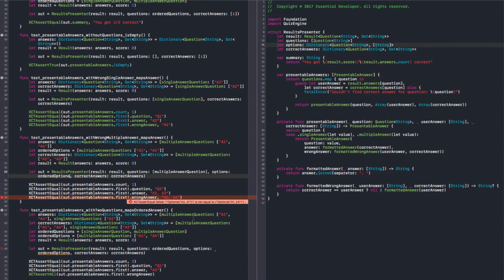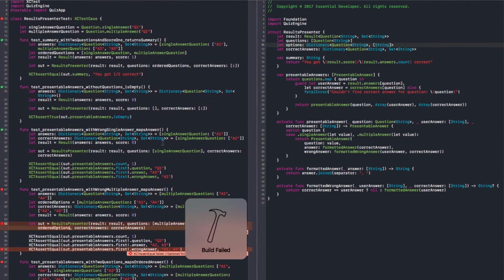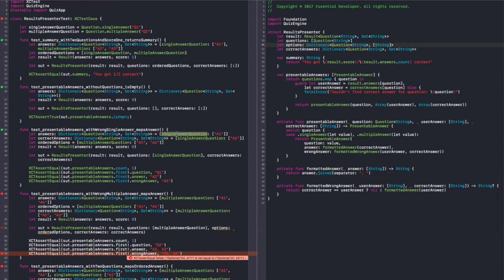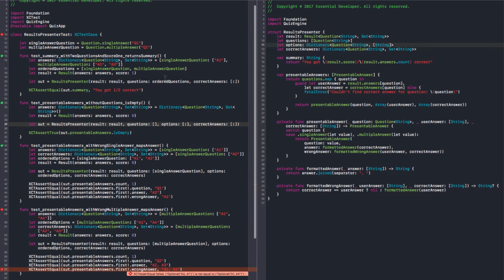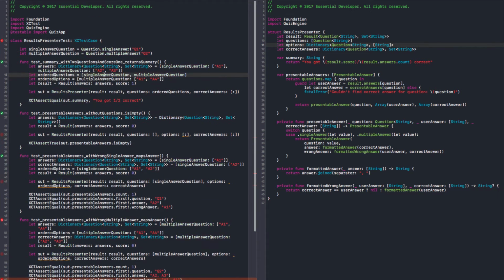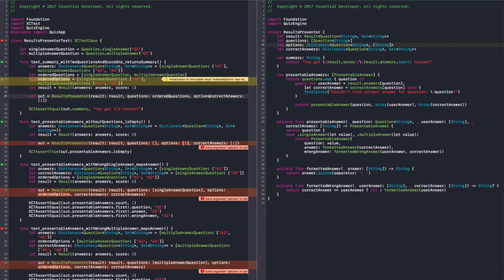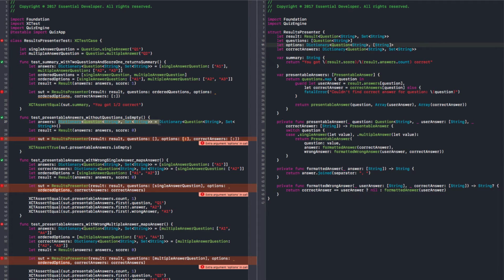And if we try to build, well, we probably broke some. So we need to add ordered options to everybody. So ordered options here for single answer is A1, A2, and we pass it here. And in here, options is just an empty dictionary. And in here, single answer is an array of A1, and the multiple answer is A2, A3. And in here, I need to give it a type.